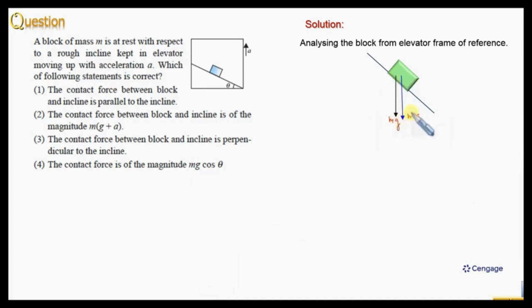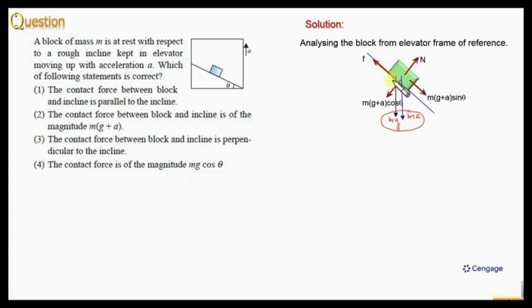We can combine these two forces, m(g + a). We can make the components of m(g + a) parallel to the incline and perpendicular to the incline. So these are the components m(g + a) sin theta and m(g + a) cos theta. Normal reaction will act on the object perpendicular to the surface toward the object, that is N, and the friction force will be static in nature, and will act opposite to the sliding tendency, in the upward direction. So this is the friction force, small f.